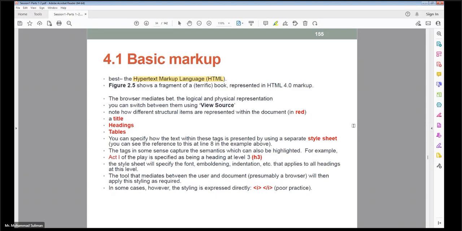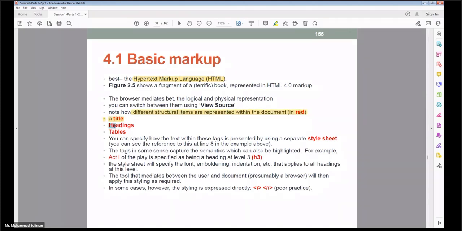Using HTML, you can see the data in the form of a table on a web page, or you can arrange the data like a book, where you can have a title, headings, paragraphs and so on. You can add paragraphs, headings, and a title in your HTML web page.